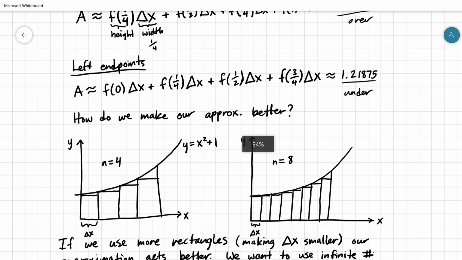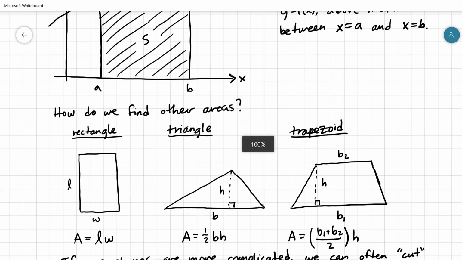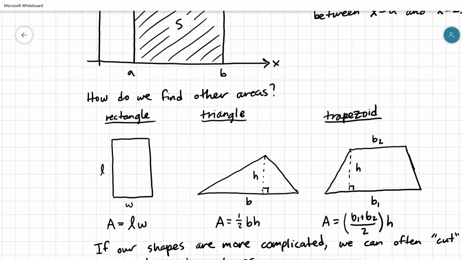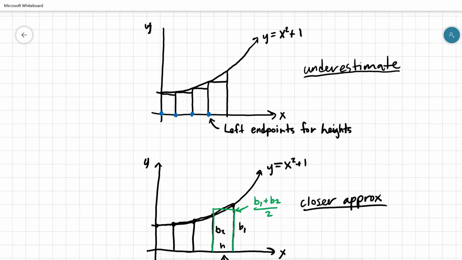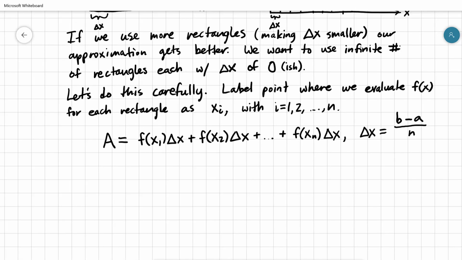So going back up to our picture from the very, very beginning, way back here, here's what a and b are. A and b are just the endpoints of the region that we're going to be computing the area of. A is our starting point, b is our ending point, and we're just chopping that region up into n pieces. So the width of each one of those pieces, our delta x, is just going to be whatever b minus a is, which is this distance, chopped up into n total pieces. So that's why we do b minus a and then divide it by n. Okay, so let's go back down to our picture here. B minus a over n.